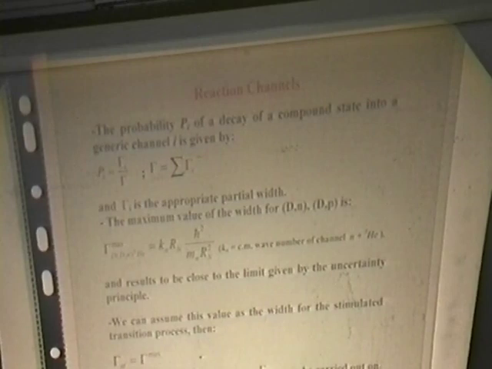value is the partial width for the stimulated process that is very fast due to this electromagnetic coupling between the nucleus and the lattice field. Now we want to make a comparison of this value with the value of the reaction we are used to seeing in vacuum, and to do that we can introduce a condition that is a ratio between the probabilities, by means of the ratio of the decaying cross-sections, let me say in this way.